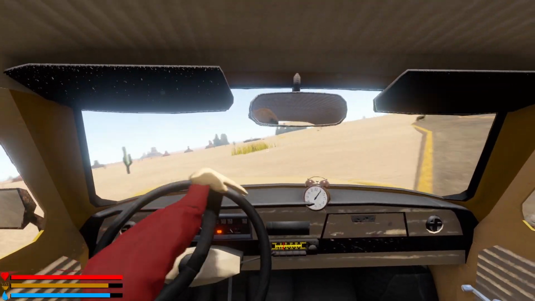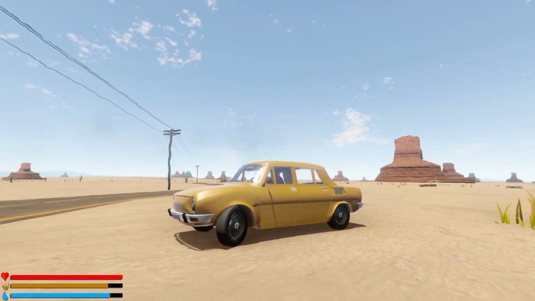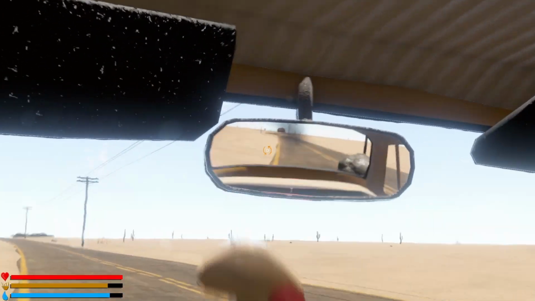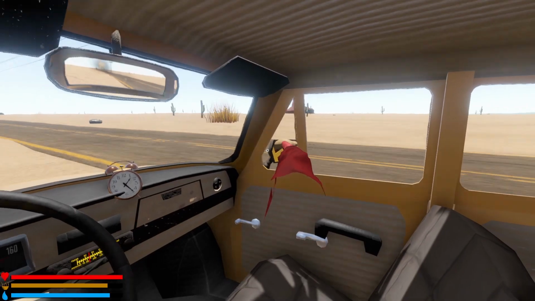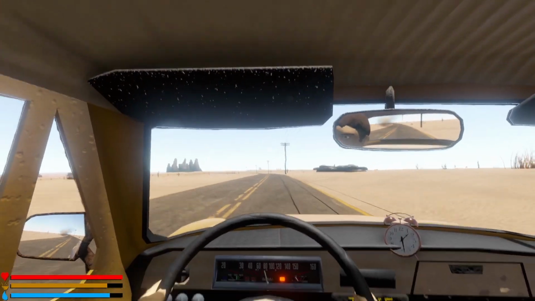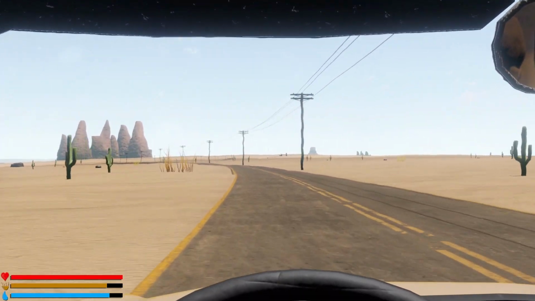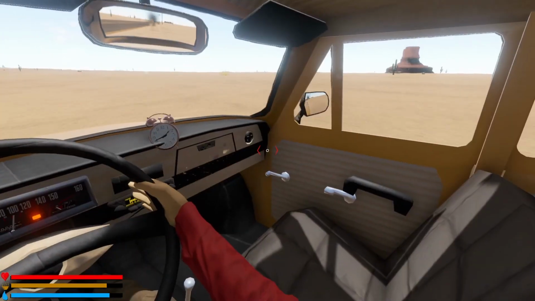This thing is drifty today. I think it's just got some bad tires at the back. That's alright. Whoa. Okay, coming up I see a building that is not the one we're looking for, but I'll speed towards it anyway because some more fuel would be nice. We're very low.